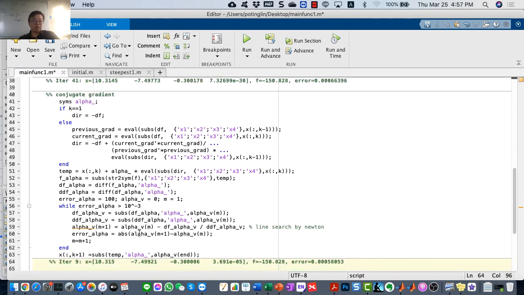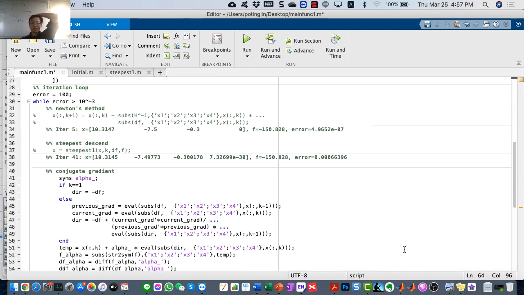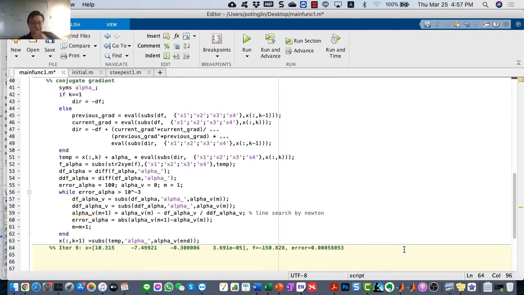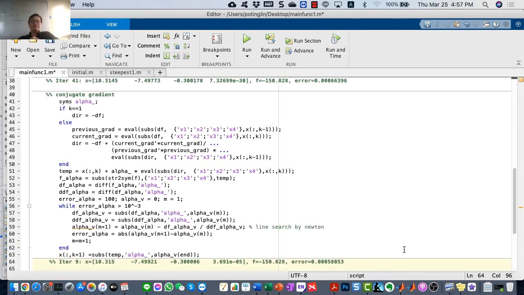So 10.3145, 10.315, 7.4949, negative 0.3, negative 0.3, 0, 0. Okay, same function value. So from here you can tell conjugate gradient is quite powerful but easily incorrectly written code. You need some time to debug.